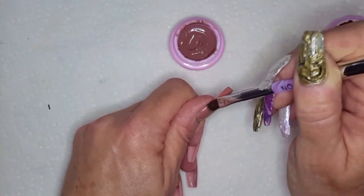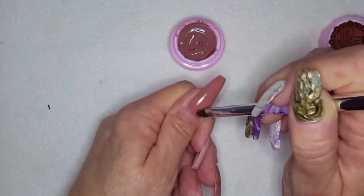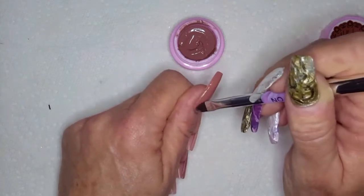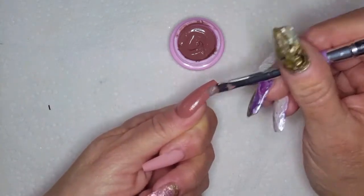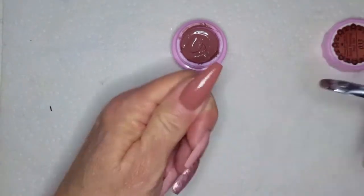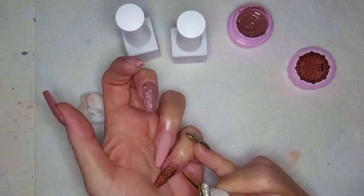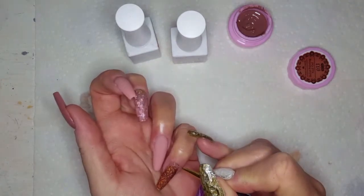We're going to go ahead and do this one in a nice milk chocolatey brown. This is such a fabulous color. I absolutely love it. I'm seeing where I could have done a little bit better filing on that one side. I'm going to go ahead and forgive myself. I finished these nails late at night, so I'm thinking maybe some steps got skipped. Anyway, not the important ones.